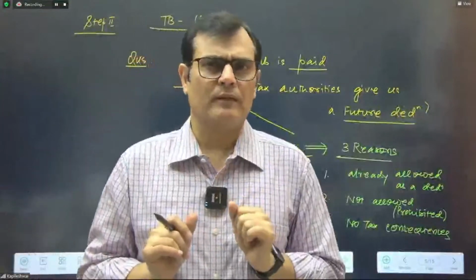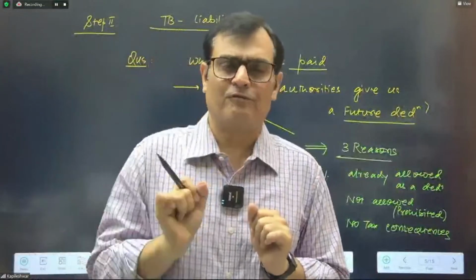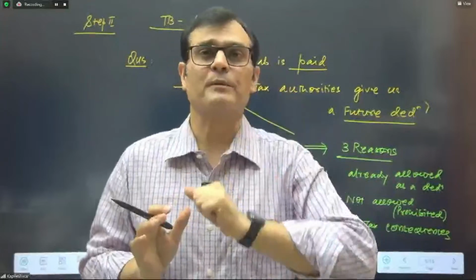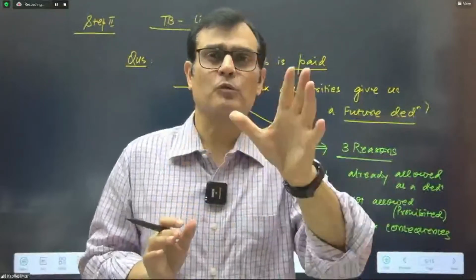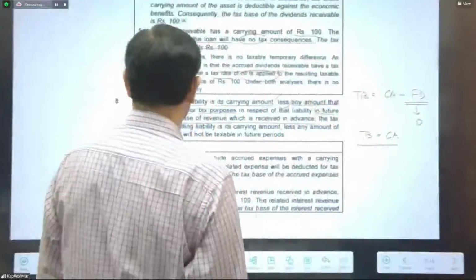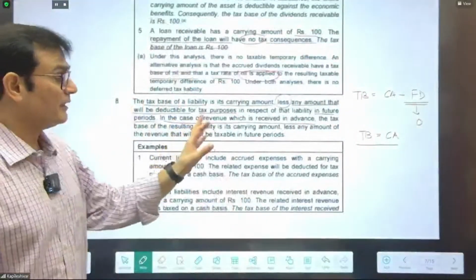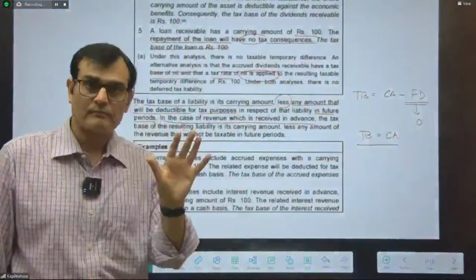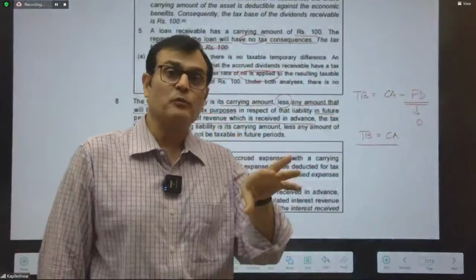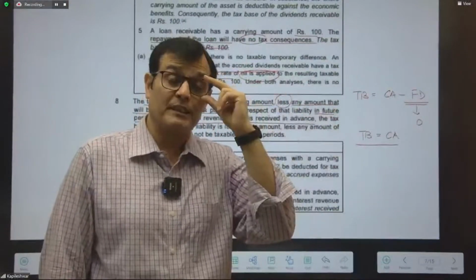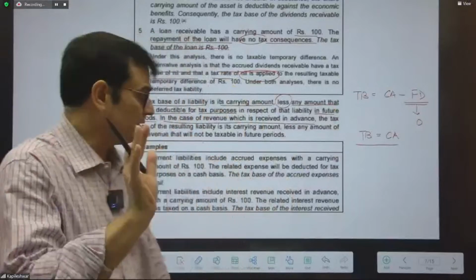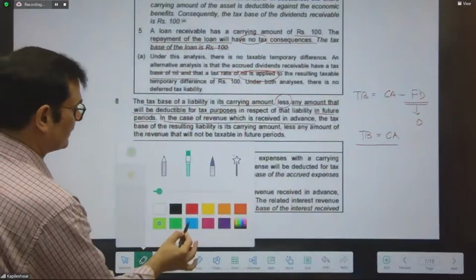Let's do one thing now. Let's make the same 5 examples with you again, given in the standard. We're going to make a similar kind of chart, and trust me, that's going to do wonders. Let's go back and have a look at a few examples. I'll take the first 4 examples with you. Then we'll come to the second definition, where the liability is not paid, but it is discharged by way of goods and service. So let's have a look at the example.